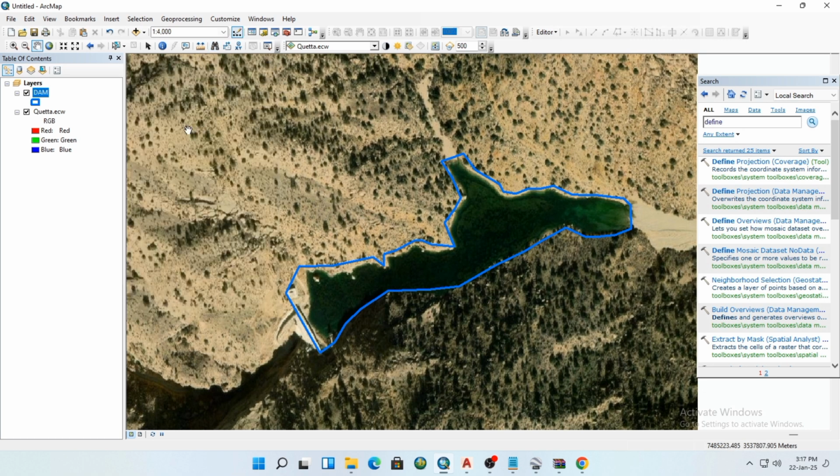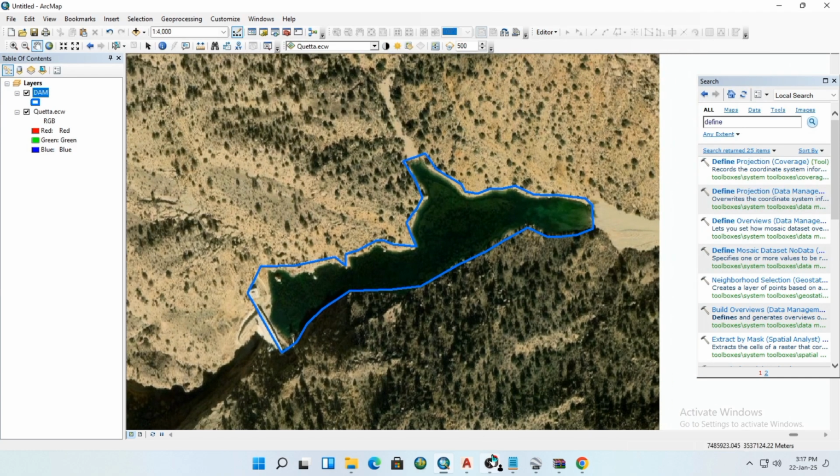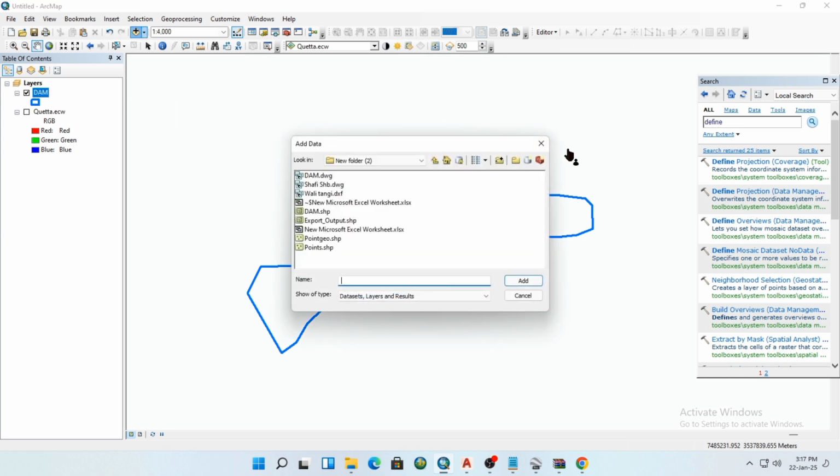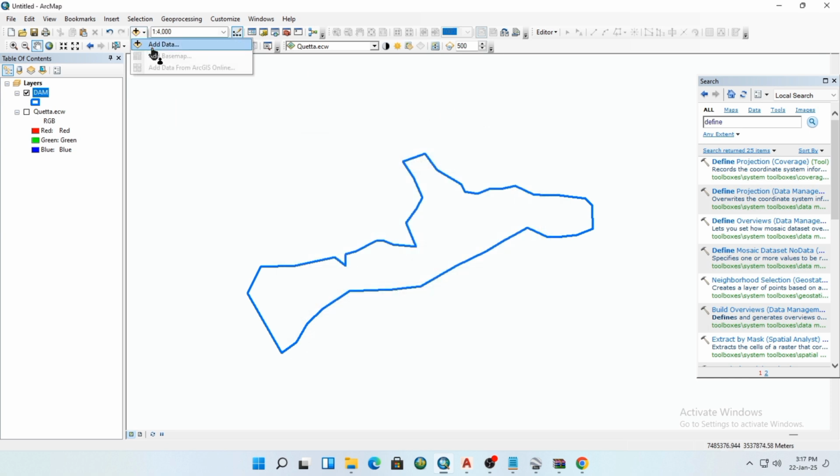Projection is very important for the area calculation. If your shapefile is not projected, it will not calculate easting, northing or area. So if you don't have imagery for the verification of your parcel, you can add a base map from the Add Data tab. Here I don't have internet, but from here you will add a base map, online imagery. So you will check your parcel location and verify it.